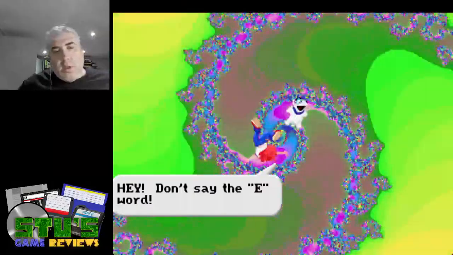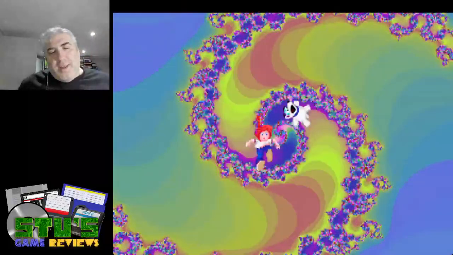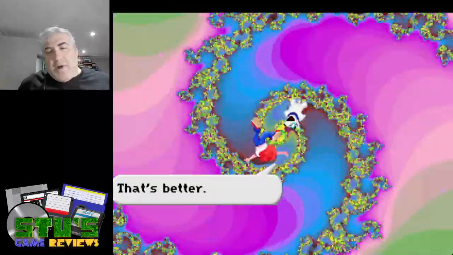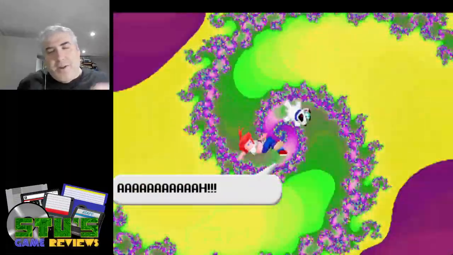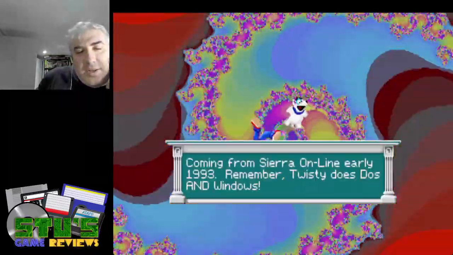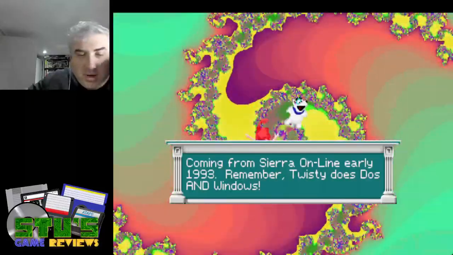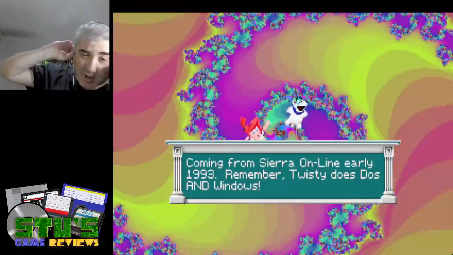Hey, don't say the E word. That's funny. Sorry. That's the only time I can hear her voice, Gamers Grotto. That's Pepper's voice, I guess. Don't say the E word. Educational. Twisty History, available for DOS and Windows.